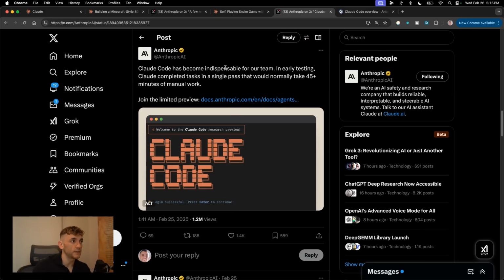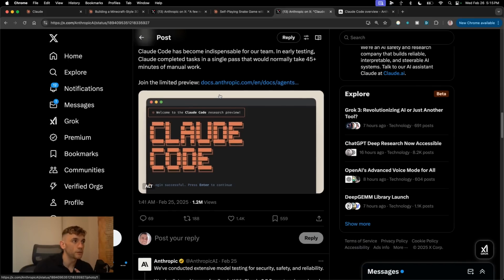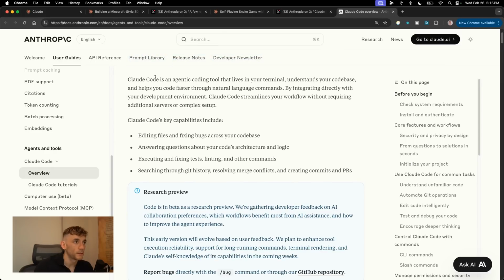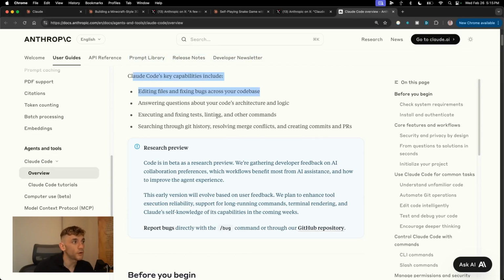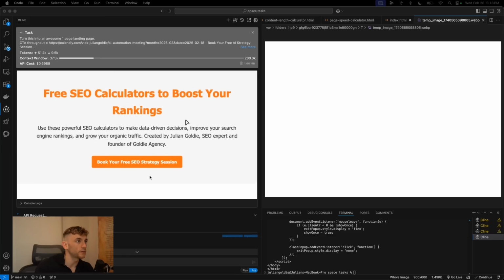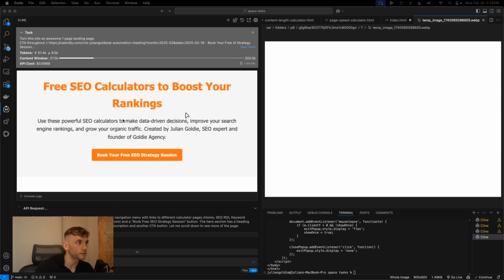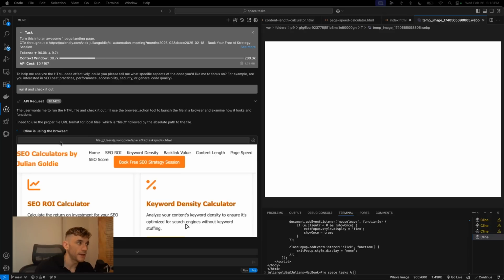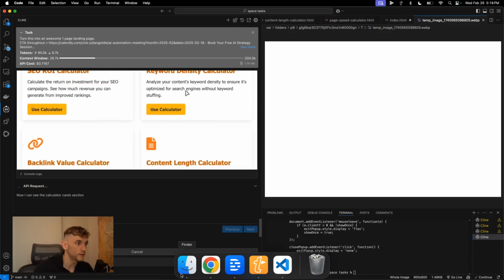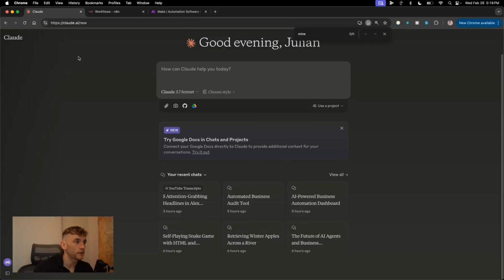They've also released a Claude Code agent that can basically code for you directly on your terminal. This is an agentic coding tool that lives in your terminal. It can code, it can build stuff, it can search through your files. Now, the other thing is that Claude can actually just run your browser. So you can see here, for example, our AI agent is just using the browser. I'll show you how to set up this stuff later in the video. And I'm going to also walk you through the best ways to use it, right?